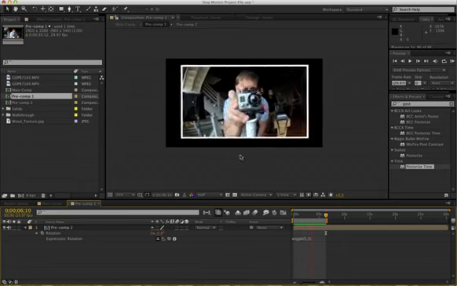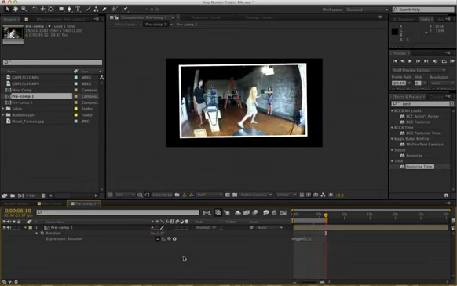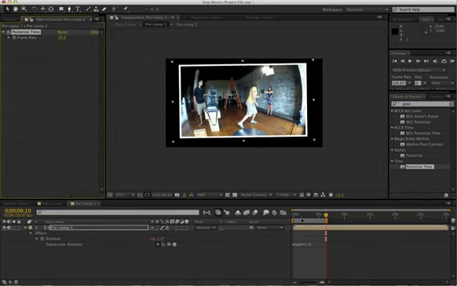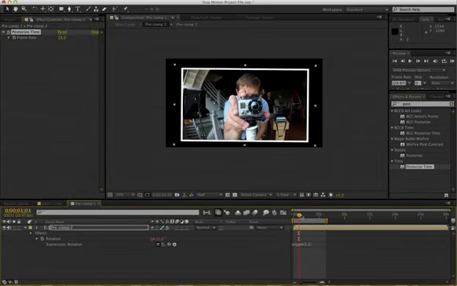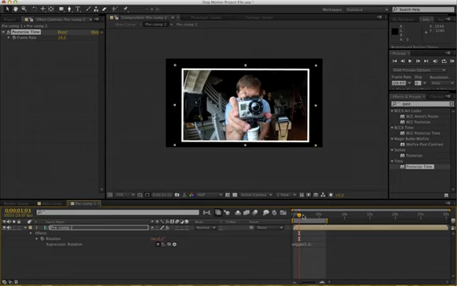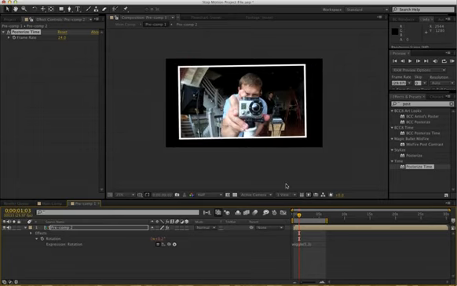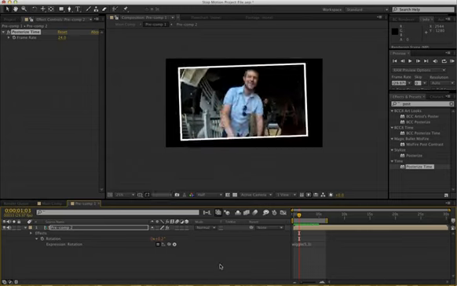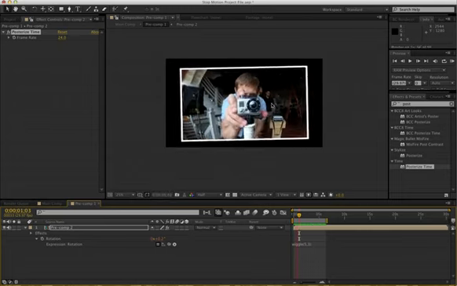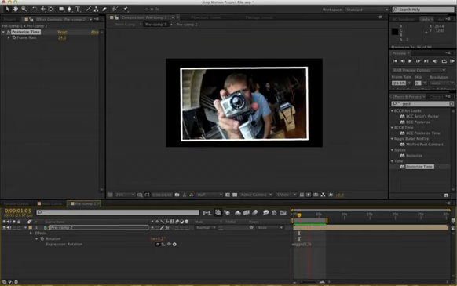But what we want to do is add Posterize Time so that it will have more of a stutter feel. So we can go ahead and drop on our Posterize Time, and as we see here, doing a little RAM preview, it would appear as though nothing is really changing.